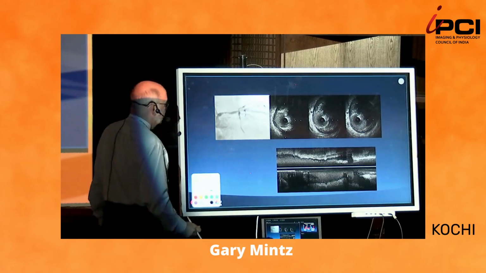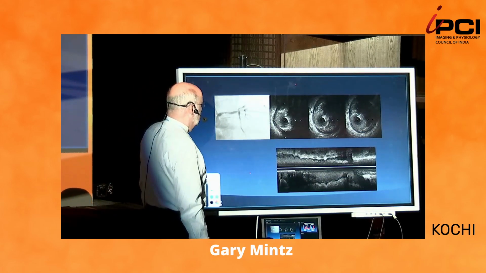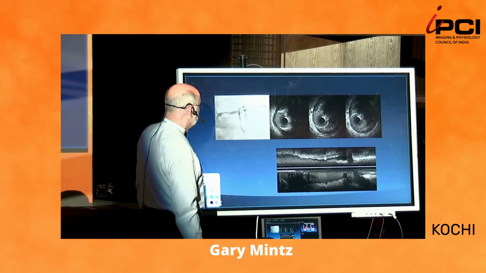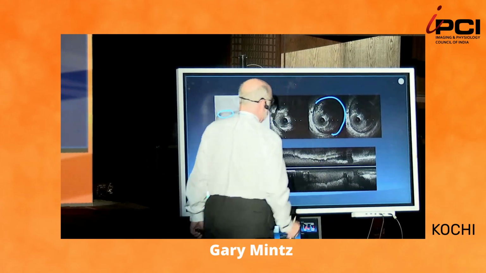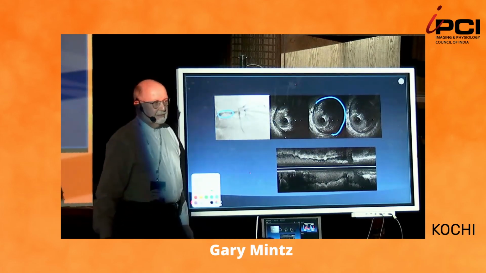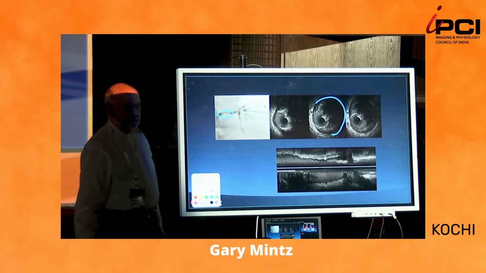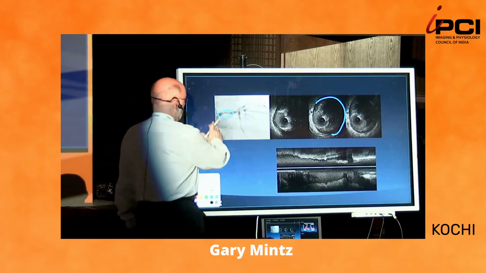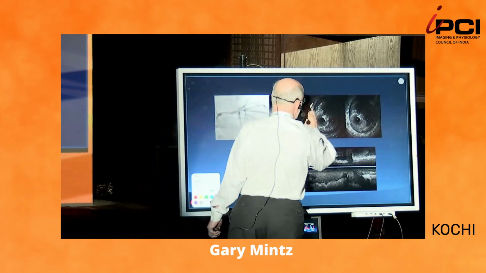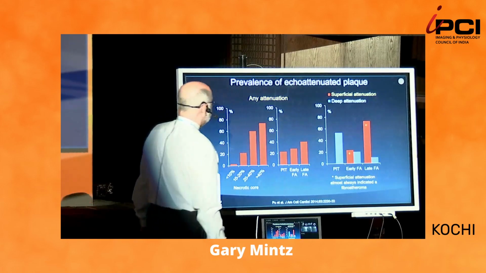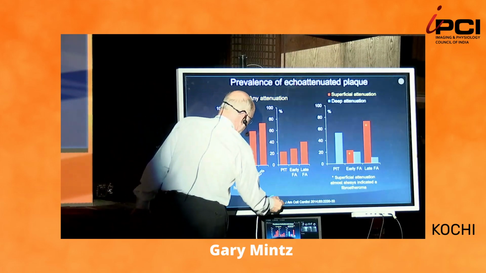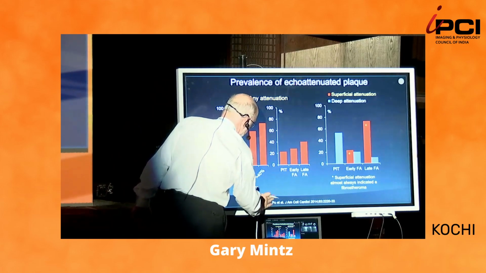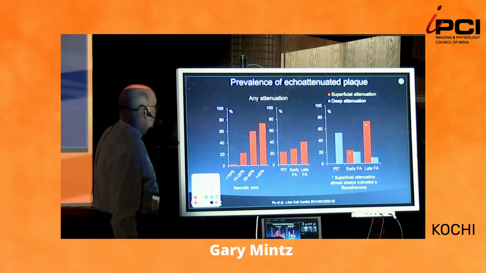Another example, this is a live demonstration case. I think it was someplace in China. At any rate, this is a left main lesion, attenuated plaque. The operator didn't listen, shut down the vessel because of distal embolization. And as I said, this is predictive of a fibroatheroma. If you want to look at this article by Pu, one of our fellows, it was a very good article correlating ultrasound appearance with plaque composition histologically.